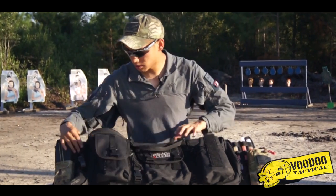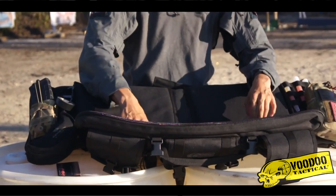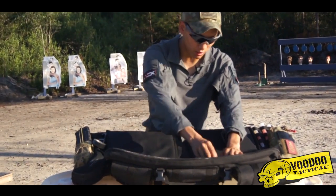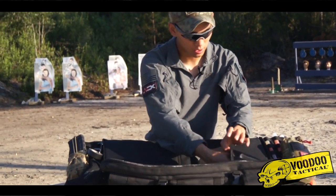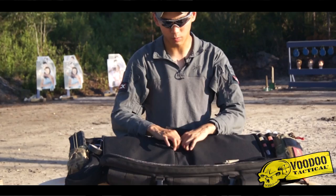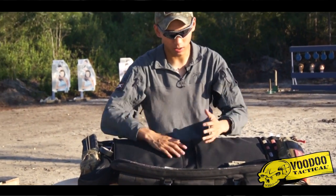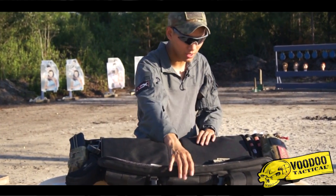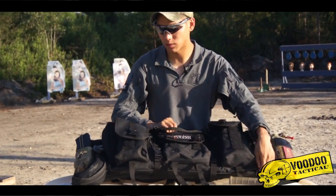Try to open it for you guys. Now you can put just about anything you need in here. I put my camera, some camera equipment in here. You could put a handgun in here. There's even another internal pocket in here as well, where you can put your lights, or any other equipment that you may need when you're at the range. And you also have some other sections in here as well. Definitely nice. Even just this one pocket alone has a lot of space. You can definitely get away with running a whole other kit or some other items in here as well.